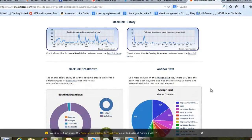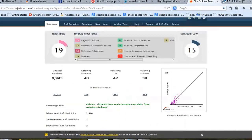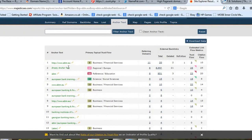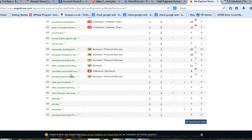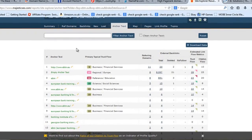This is why we have to have Majestic SEO or a tool like that. What you would do is you just have a look at the anchor text as well, just to make sure that there's no major spam going on there offsite. As you can see, there's a lot of brand there, empty anchor text, which could be images, probably is images, that's what empty anchor text normally is. And you've got brand links, just tons of brand links. Then we've got loads of different kinds of anchor text, but there's nothing in there. I mean, yeah, there's image pic, there's nothing in there to say that this site was SEO'd or there's any kind of abuse there on the back end.